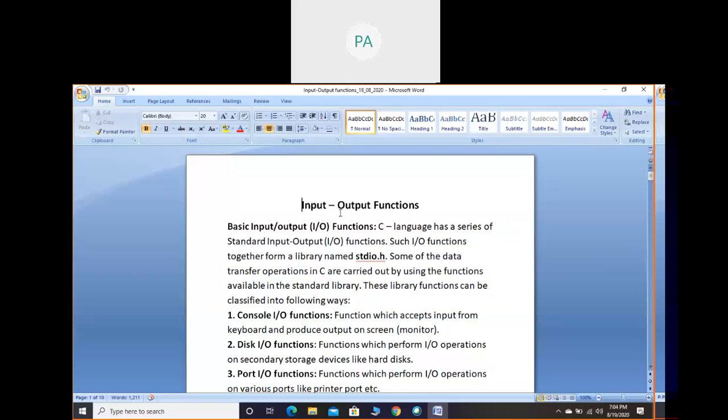So input output functions, basically when we look at the programming language, or at the computer machine, according to the definition, a computer is an electronic machine that accepts input data, processes it, or calculates some values and generates output. So it will accept the input, do some processing work, then store it in the computer memory, then give it as an output. So four things are there: input, processing, memory and output. We shall see about input and output here.